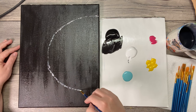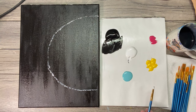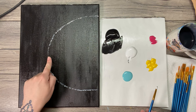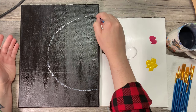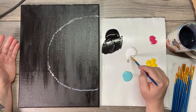So see how I'm doing a rounded chin now? There. So just sketch yours on as close as you can to that. If I were to calculate, mine is about an inch to the left of center. It could have gone a little further out. I'm just like painting a 3/4 moon here.